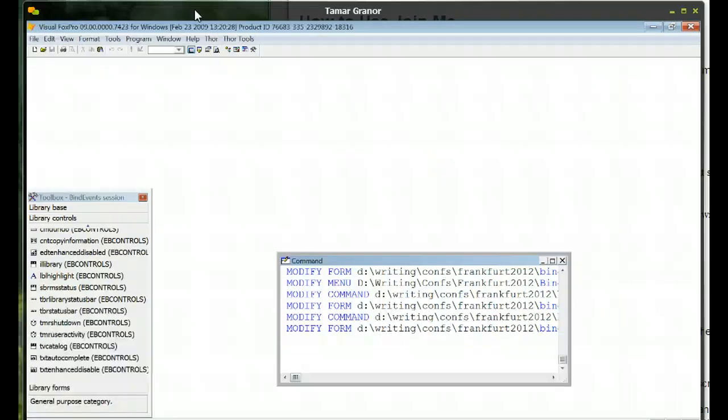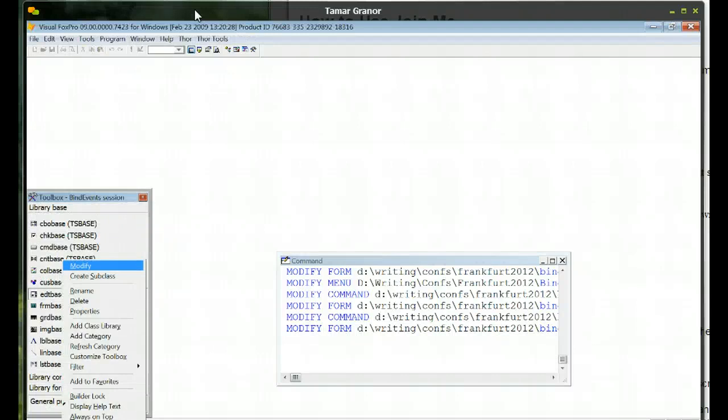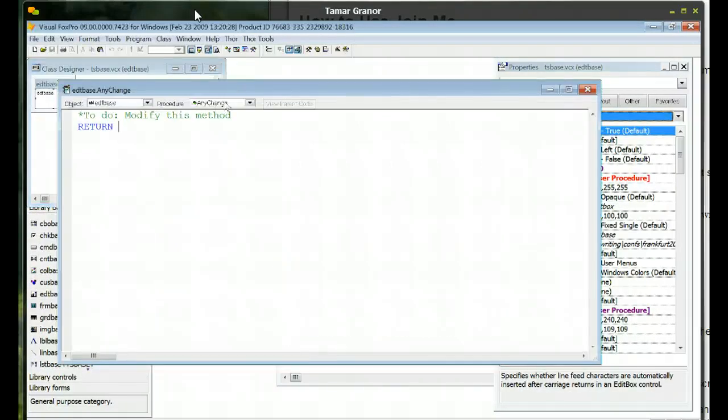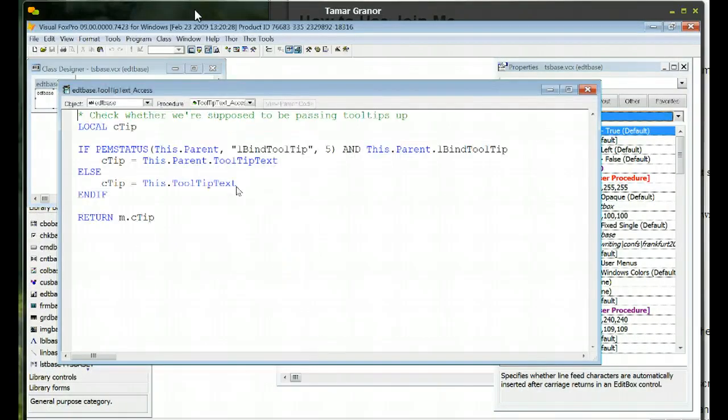If I look at, might as well do it with the edit box since that's what we looked at, the tooltip text access method for this edit box takes a look at whatever the parent of the edit box is, and if it has an lbind tooltip property, and that property is true, then we return the tooltip text from the parent. Otherwise, we return the tooltip text from this control, which of course might be empty. So fairly simple code, but it's another thing we're doing that makes containers invisible.